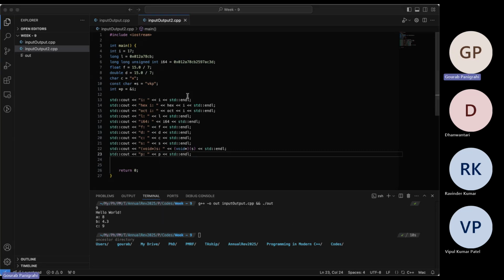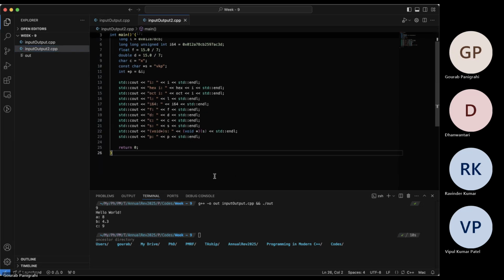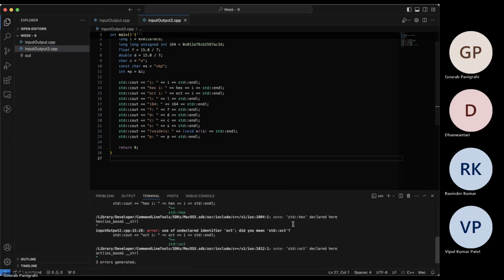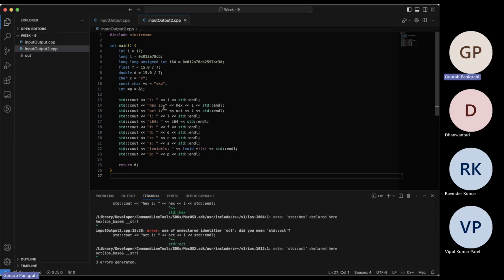We're not dereferencing it, so it should just print the pointer itself. But let's see the output. This value should be 2. Yep, this should be in standard as expected. That's good.